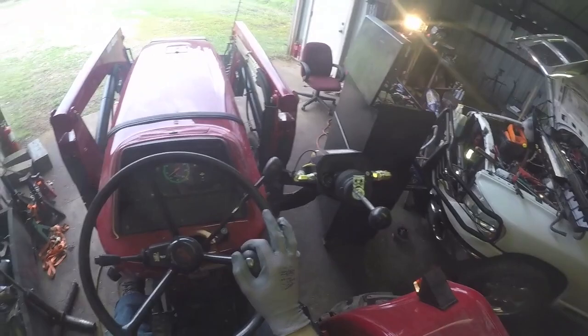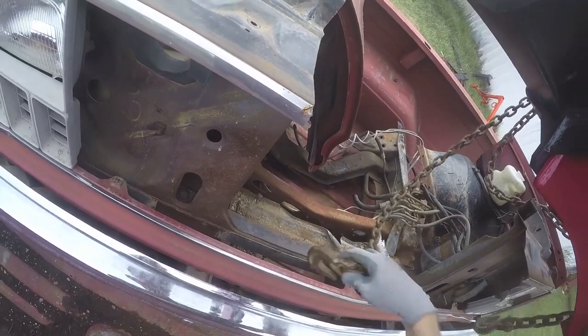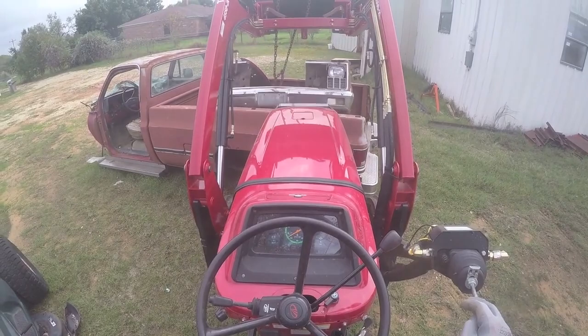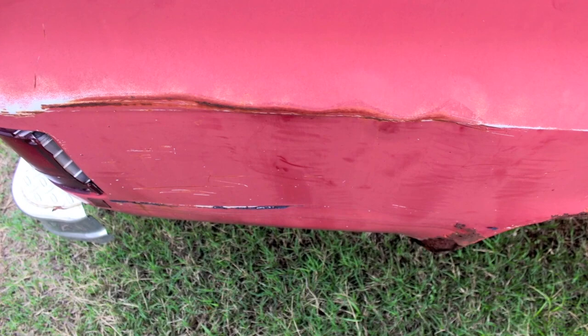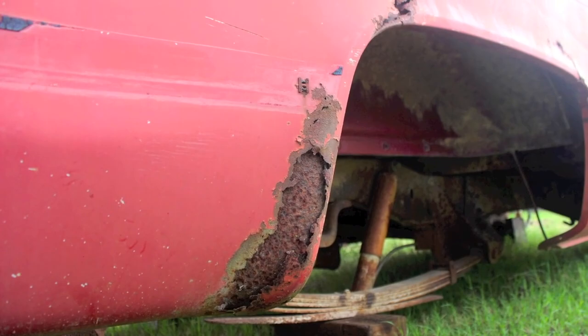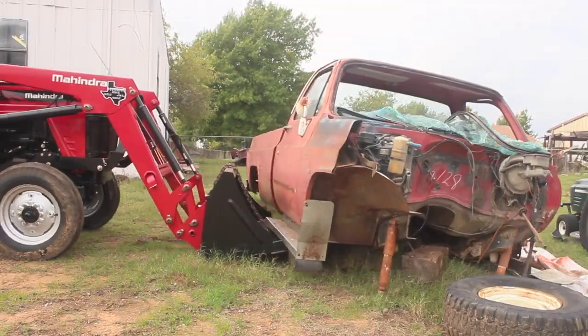So today's job is going to start off with unloading all the crap and everything that's left in that '81 Chevy pickup, or what's left of it. The reason for that is because we are going to be building a mobile scrap bin on wheels for the shop. The bed on that thing has got a bunch of dents in it, a lot of rust, and some holes cut in it for hitches and various things. It's pretty much worthless — the frame's already cut. So let's get this thing all taken apart.